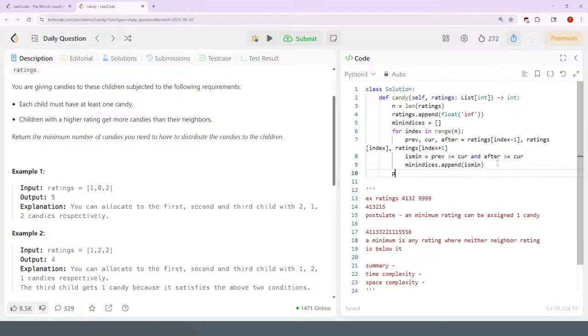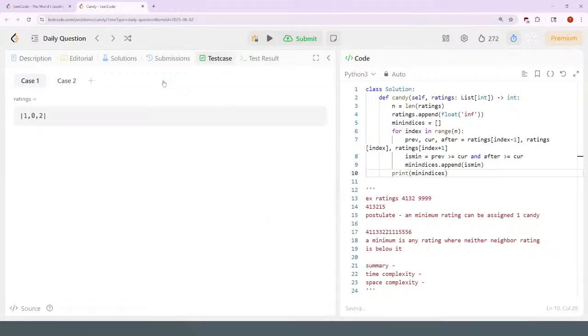Okay, so let me go ahead and print out the min indices and check that this is working. I'll do a test case of, let's say, 4 1 4 1 3 3 3 2 5 5 4.